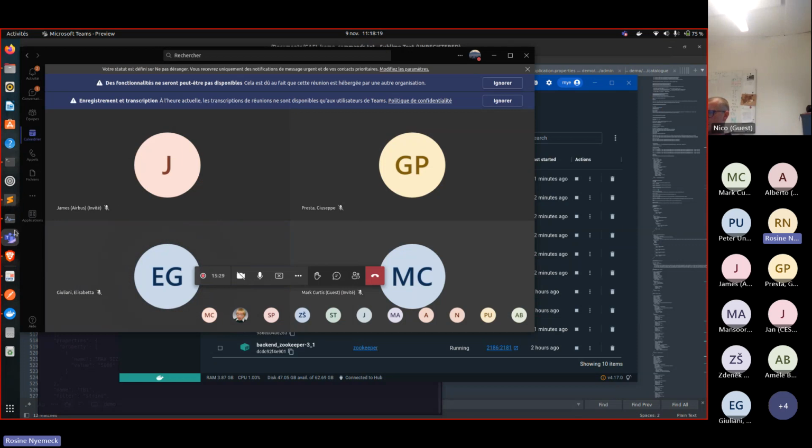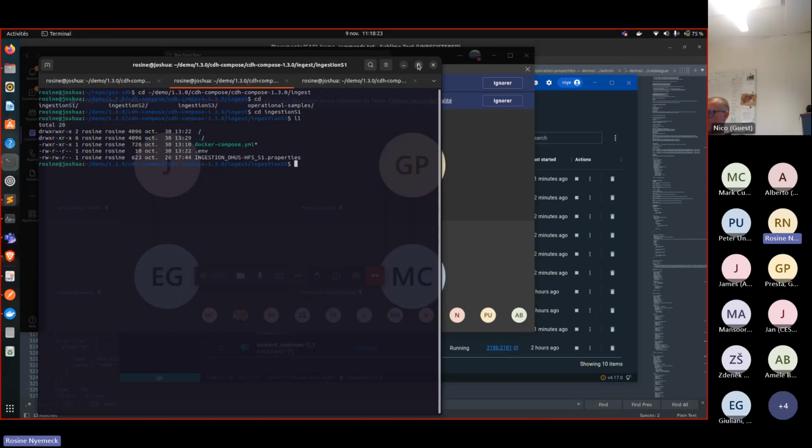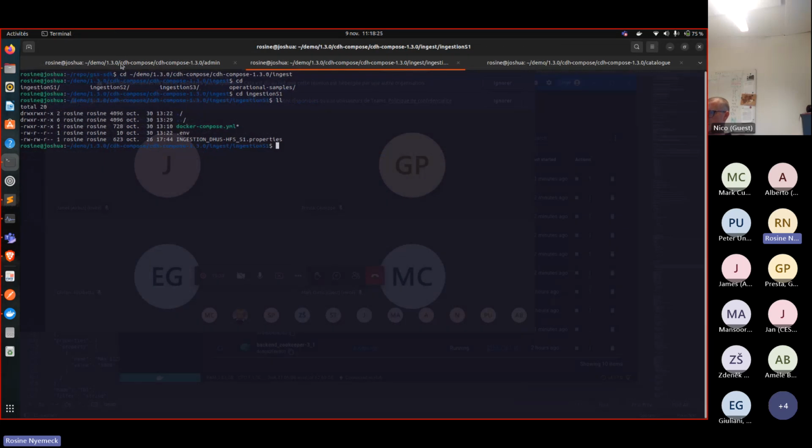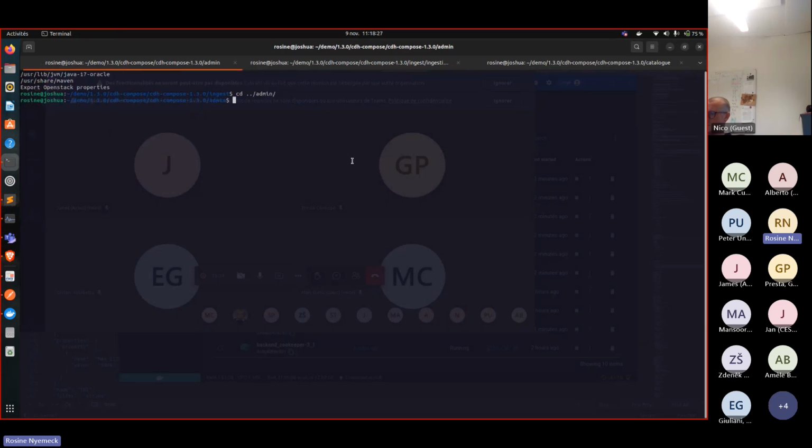So we have already an installed system. The first step when you connect is to launch the admin API to configure your different producers, consumers, and data stores. So we have a Docker Compose for the admin API.